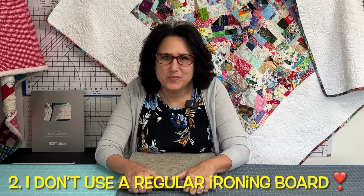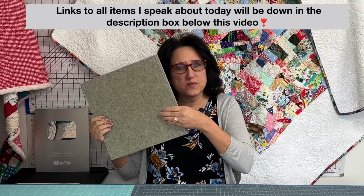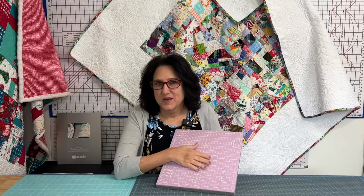Number two, I no longer use a regular ironing board to press all of my quilting fabric pieces. I was totally in when I discovered wool mats. This wool mat is a bit special. It has wool mat on one side and then it has a cutting station on the other side, which is perfect for me because I make YouTube videos, but any quilter can benefit from this mat.